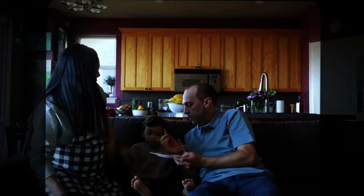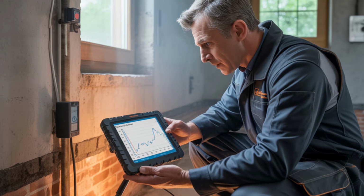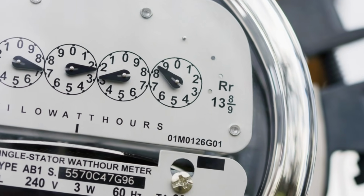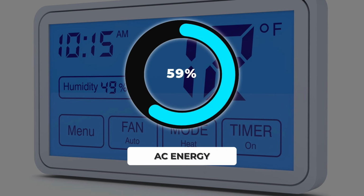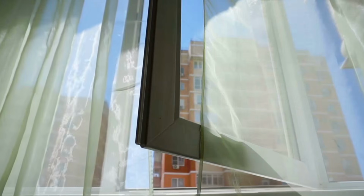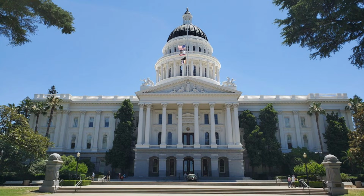Not a lab, not a simulation, a concrete blockhouse in one of the most hot and humid climates in the country. Researcher Danny Parker measured everything: thermocouples on the walls, sub-meters on the air conditioning compressor, data loggers recording every 15 minutes across the entire summer. On moderate days, the whole house fan cut air conditioning energy use by 65%. On the hottest days, it still saved 10%. And on any day where the average temperature stayed below 75 degrees Fahrenheit, the fan handled all the cooling by itself. No air conditioning needed in Florida. And then there is California.